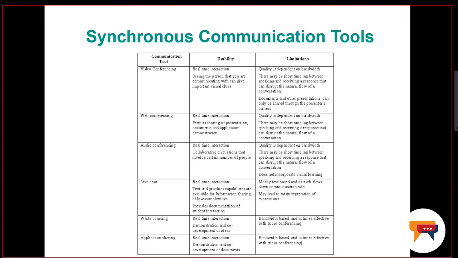Or you can have a WhatsApp group whereby you have all your learners in that group, and you can share with them documents about certain scopes or topics. Their responses can also come in the form of text, and they can respond back to you. So the limitation to these is that it is mostly text-based, and that slows down the communication rate and may lead to misinterpretation of expressions. That is very true.